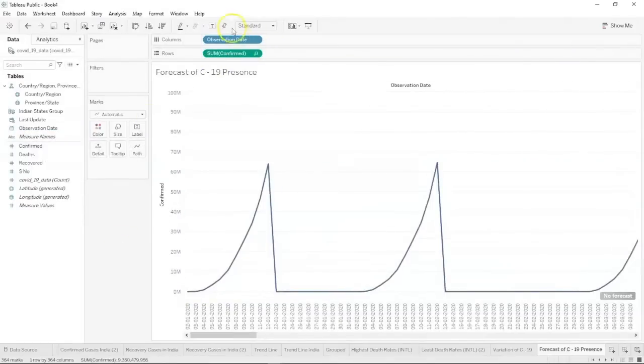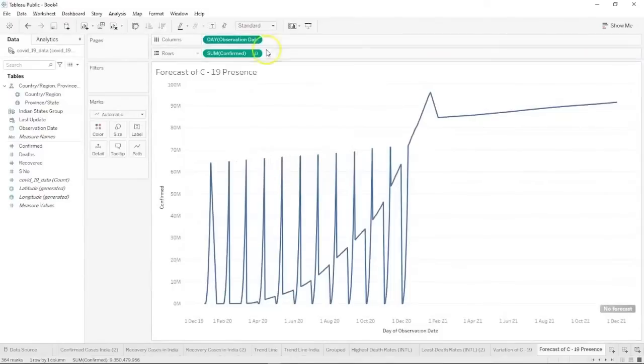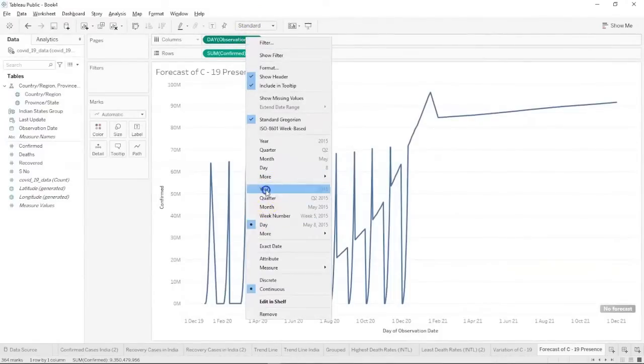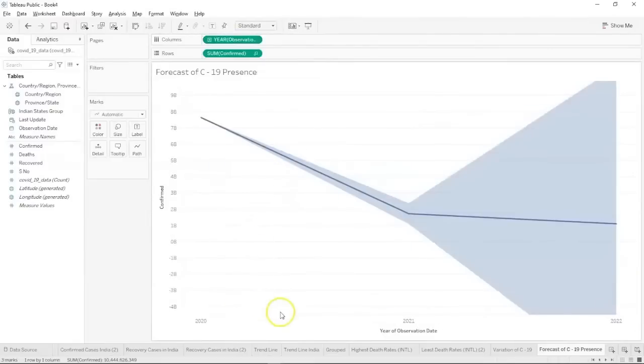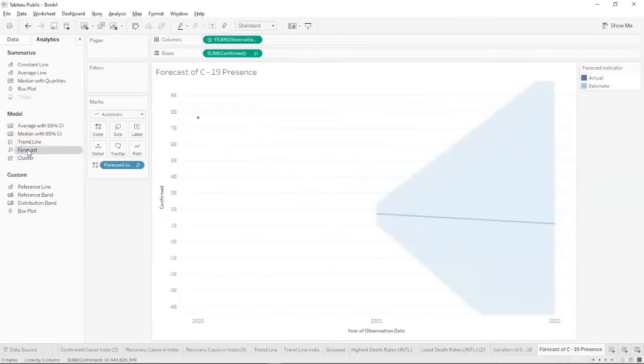Yeah, so far so good. Now let's select this to day. We can change that to year. Now let's select the forecast option. Yeah, so this is how it's going to be.